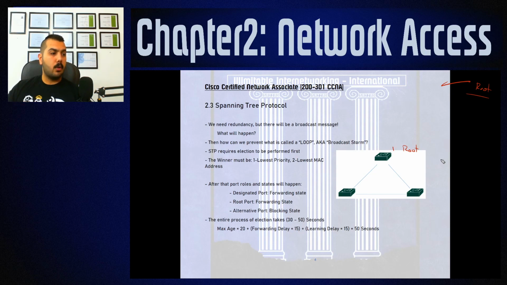No matter how many ports the root bridge has, it's possible to be 1, 2, 3, 4, maybe 48 ports available and working in the root bridge, all of them must be up. All the root bridge ports will automatically and forever be up and running. They will never be disabled.